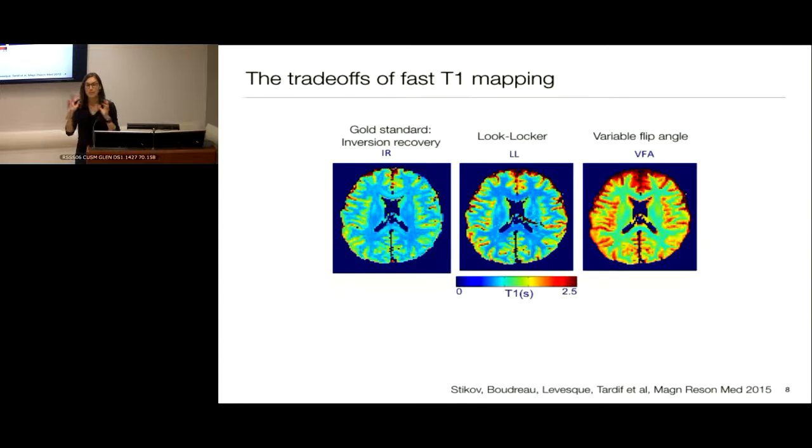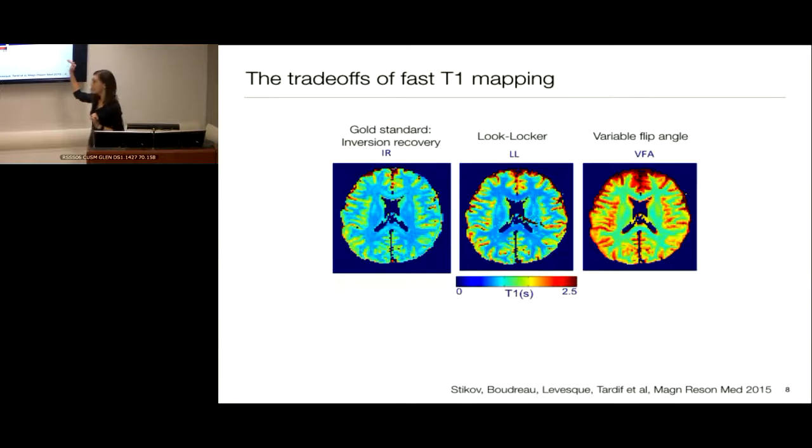Yves was doing T1 mapping in the context of his quantitative magnetization transfer experiments, which are much longer experiments, a much more detailed characterization of the MR parameters of the tissue. And he was doing this to look at MS pathology in the white matter. So he was looking at a more limited field of view, let's say, and coarser resolution. I was interested in looking at pathology in the cortex, and I didn't even know where it was. So I needed to go at higher resolution and look at the whole brain. So I cannot use that technique, and that's why I tended to go with variable flip angle.